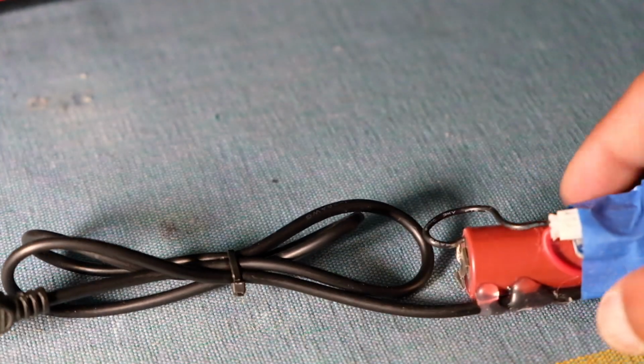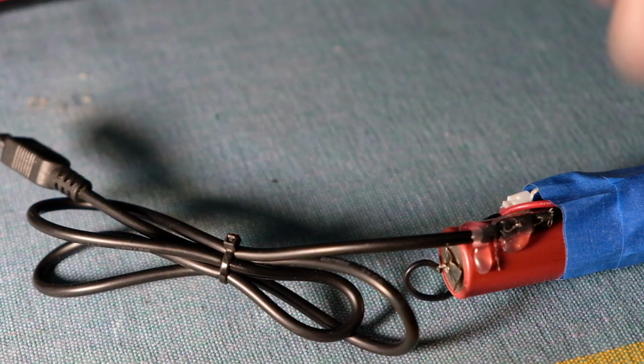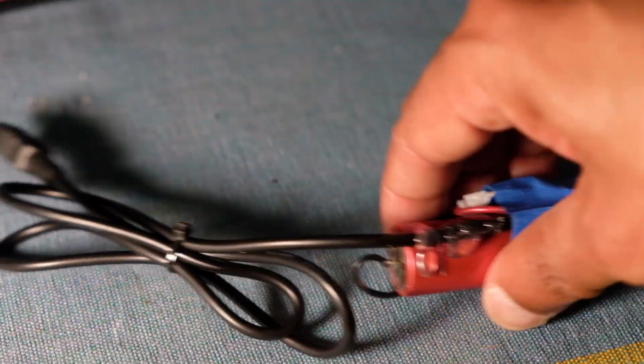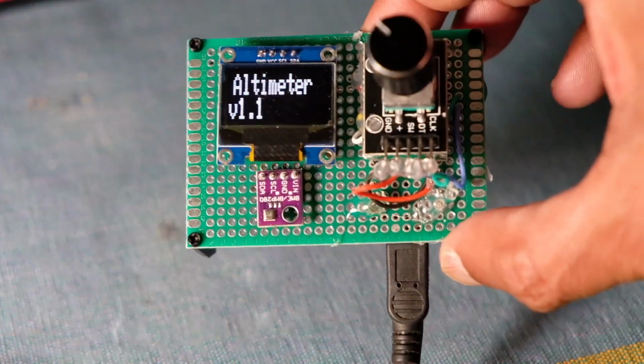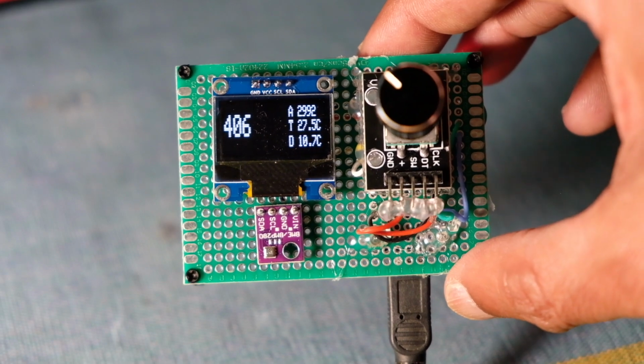And I stepped it up to 5 volts, and then I'm applying it through this USB mini output to the Nano. I think this whole board consumes less than 30 milliamps if I recall. So this particular cell can drive this for many hours easily. So let's use that to start this up. You can see it comes up with a splash screen, and then it goes into the display. And so that's the display of the altitude.